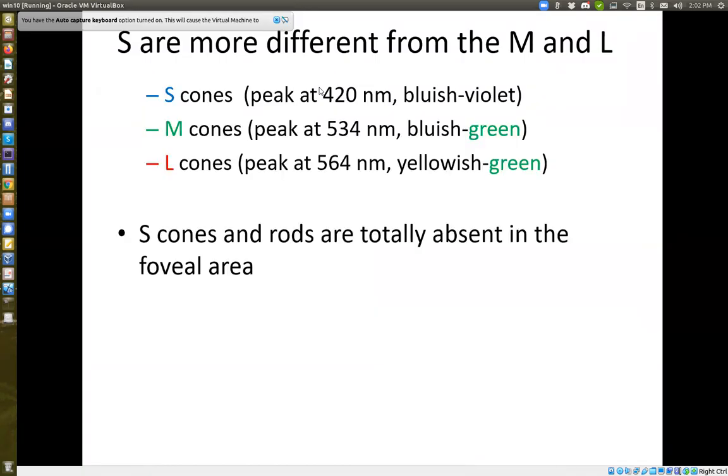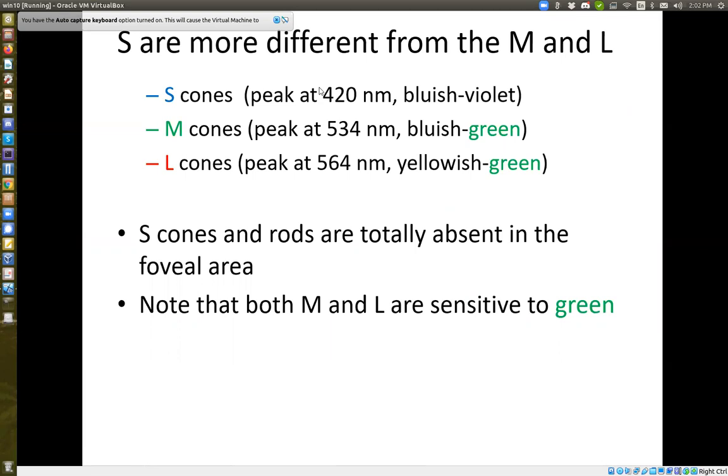And a little bit more biology, like S, M, L. When we mentioned what cells are absent in the fovea area, actually S cones are also almost absent in the fovea area as well. So right in the middle, we are not sensitive to blue light.